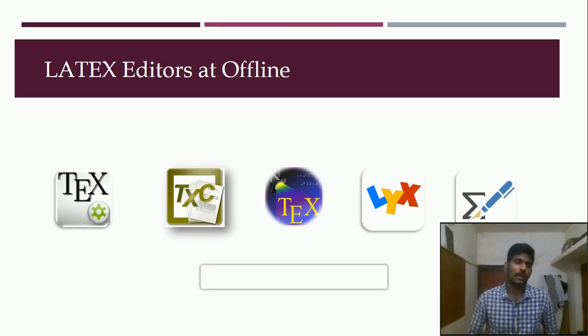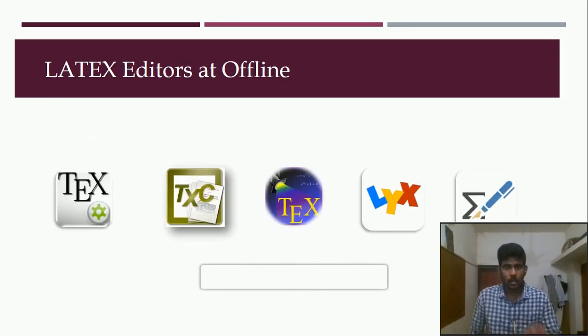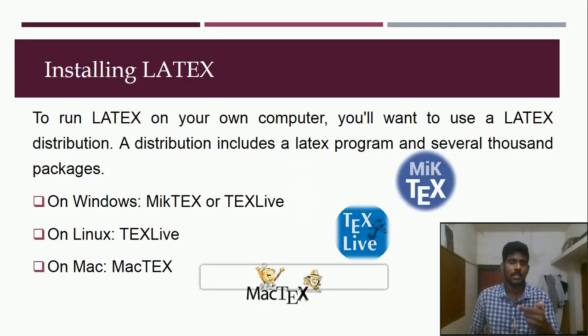Okay, once you want to compile any LaTeX document, there is one backbone, that is one more software, that is the LaTeX distribution. So these three distributions are popular ones. On Windows you could see MiKTeX and then TeX Live. On Linux, if you are using it, TeX Live will be required. If you are supposed to use a Mac, there is a LaTeX distribution named MacTeX. So here I am using Windows, so I am using MiKTeX. That will be a preferred one. It can provide thousands of packages which are needed to compile your document. So with this LaTeX editor, and one more thing, the LaTeX distribution, you can compile your document. Okay, these are two important things: the LaTeX distribution software, and one more thing is the LaTeX editor.